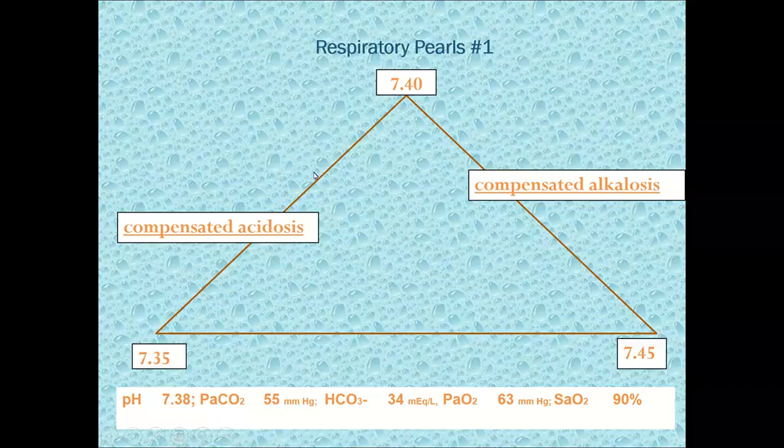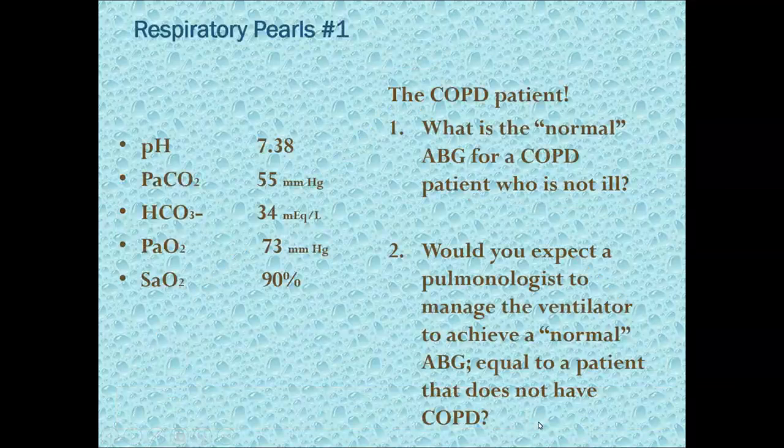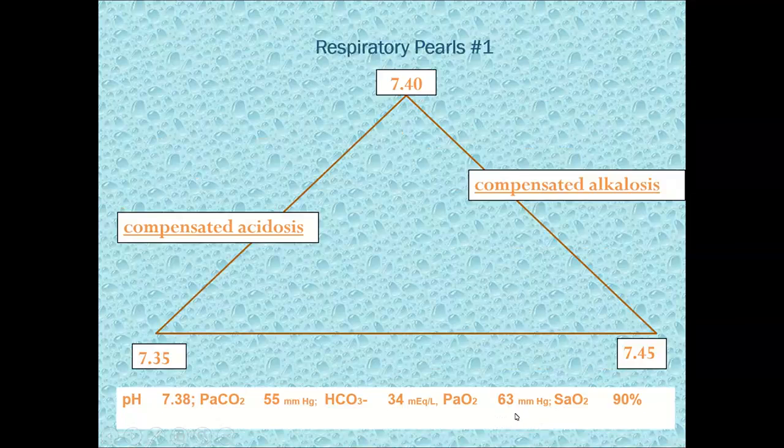How do you feel more confident that they're doing okay? Well, then you look at the oxygenation status of the patient. I think I have 63 on the triangle, but it's 73 in here, so I'll change that before you print. We see that the oxygenation status is lower than normal, and even if it was 63 or 73, it's still considered to be, per Dr. Reed, in the doing okay range, as long as the oxygen saturation is 90 or above.